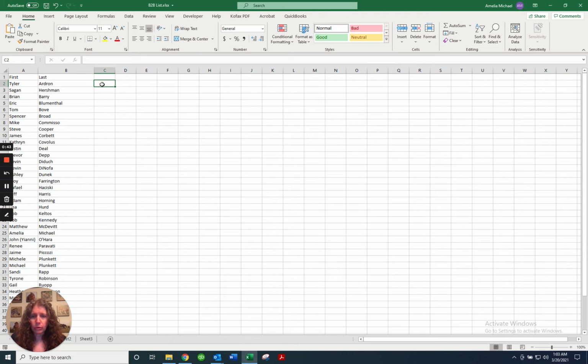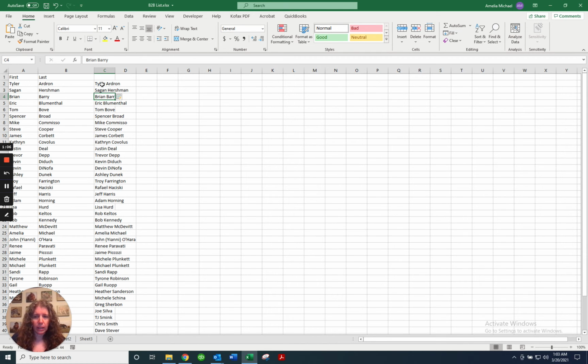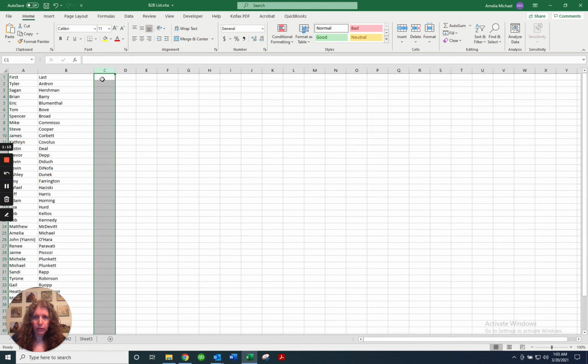So what I'm going to do is in the very next cell, I'm going to type the name, and this is free press to everyone in my B2B Synergy group. As soon as I type the S in the next name, you see how it auto-filled everything down below it? If I hit the Enter key right now, it automatically filled in all of the names. I'm going to delete this entire column and show you that again a little differently.